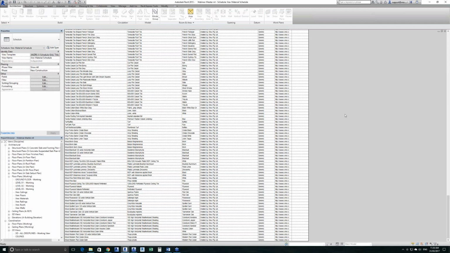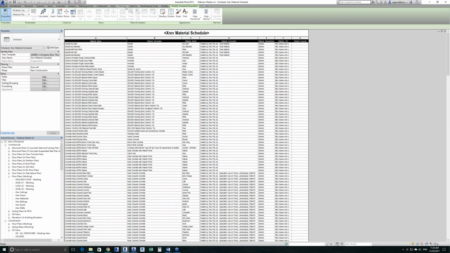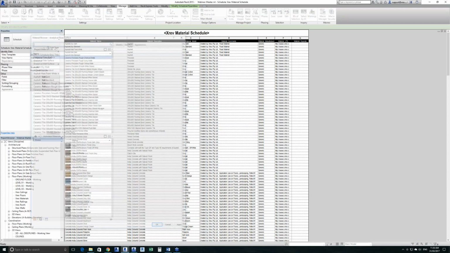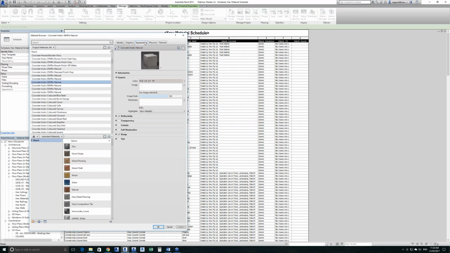And every single material has all the schedule data assigned, but also every material has a graphics asset assigned, an appearance, a physical, and a thermal asset. And they're all done consistently, and they're all render ready.